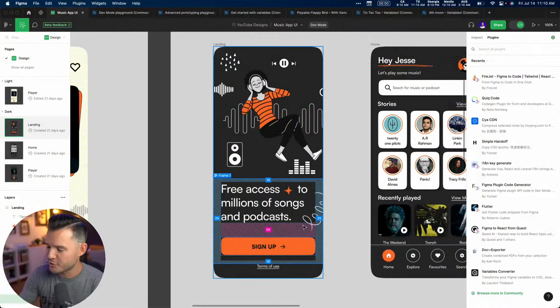So dev mode, I'm not gonna hang on it for a really long time, but I will for 100% jump in the comments here and see what people are saying. Because T20 says, I just can't get down with the whole neo-brutalist thing. You're talking about the design that we're working on here. I get you. Hey, it's not for everybody, but I think it's kind of fun.